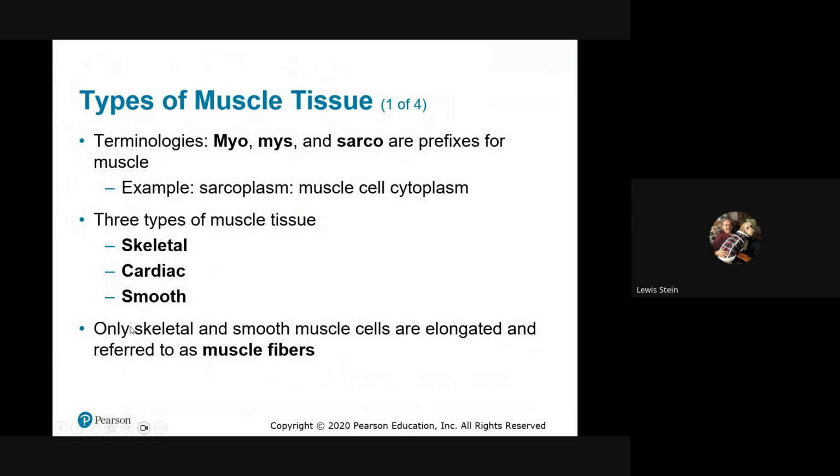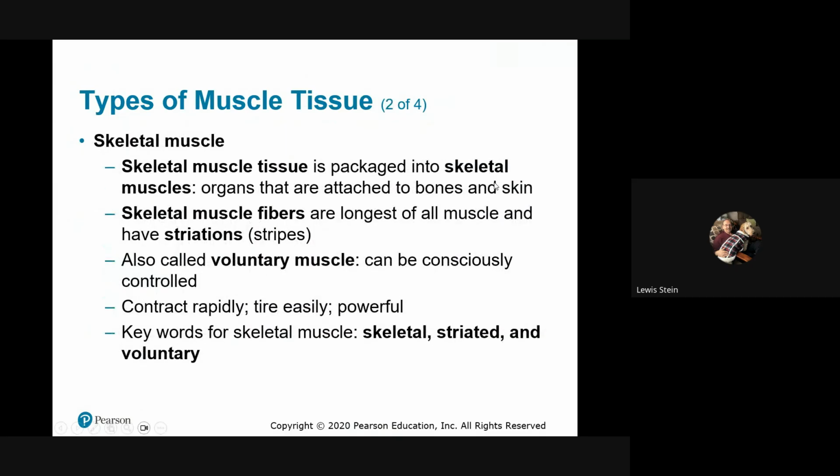So understand, when we start talking about a muscle fiber, that is actually the cell. This is your first taste of seeing how some cells are pretty unusual. This is sort of a confluence of multiple cells and can be as long as a foot long. An individual cell. So you imagine it'd be very, very, microscopically thin, but quite elongated. You're going to see the way that it's packaged very shortly. We talked a little bit about how things attach to bone. This is another good example of it.